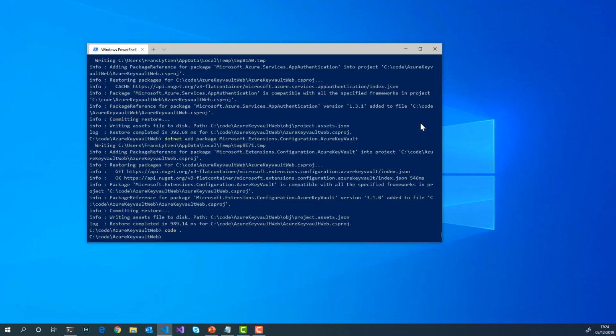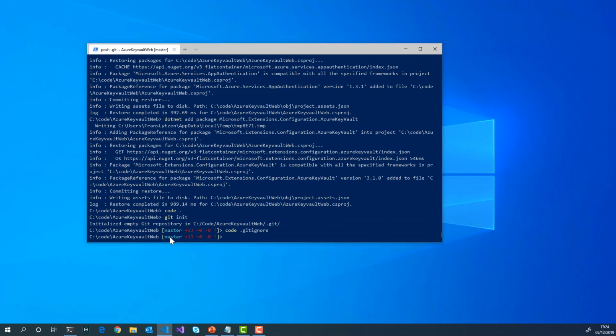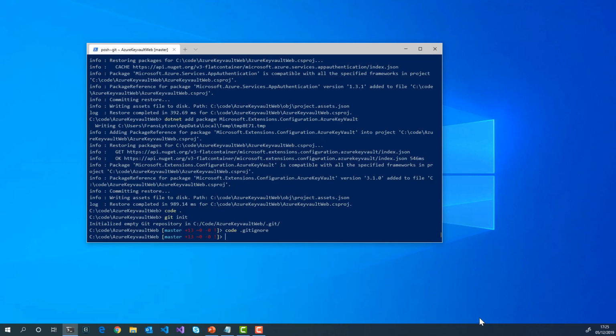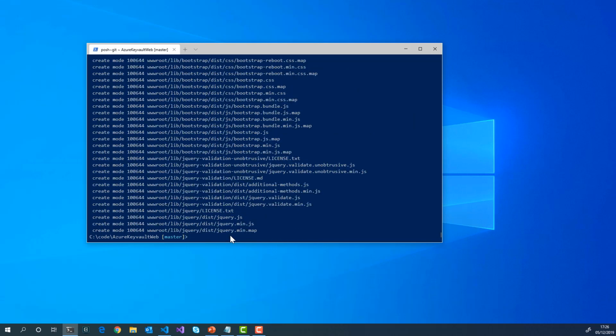Okay. So what we're going to do is we just need to do a few things to deploy this up to Azure. The first thing we're going to do is just do some Git stuff, and we're going to do a .gitignore file, because otherwise we're going to have too much stuff. So we just need bin and obj, and that's it. Close that down. So that's it. We're just going to do git add -A, the usual stuff, and then there we go. So we have that set up.